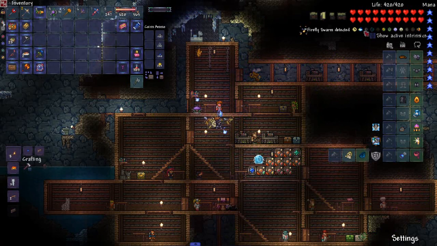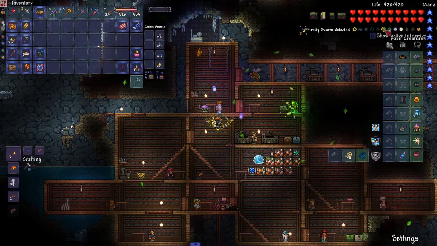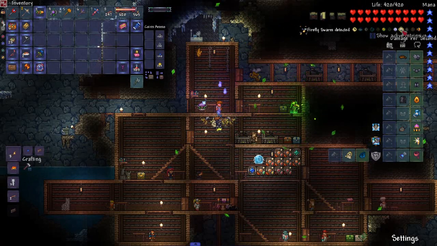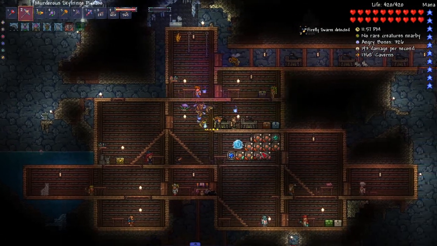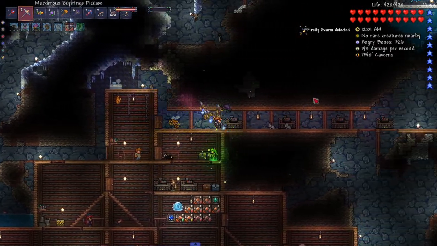Moon phase. Weather. Rare creatures is fine. Creature count, don't care about. Kill count, I do, kinda. DPS and depth. Okay. There we go. Alright, and build a bunny.